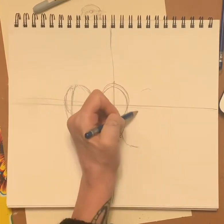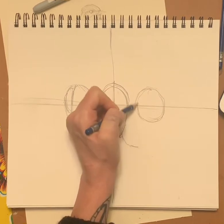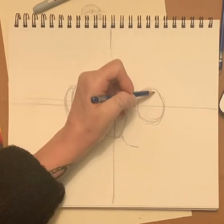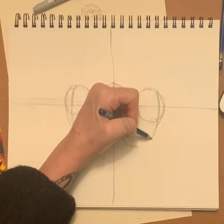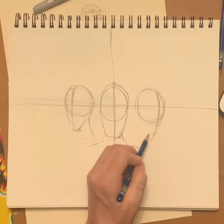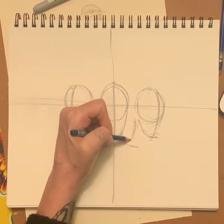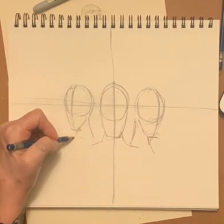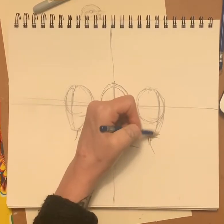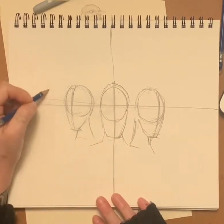We're going to do it on the other side also. So we make another circle here, take that line — instead of using it in the center, you find that center axis. This is telling us where our three-quarter view is. Then here's the jaw and here's the neck, and this is the other side. So we have the three-quarter views on both sides. And we're going to do a profile view right here.